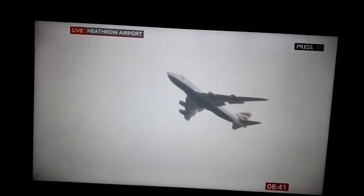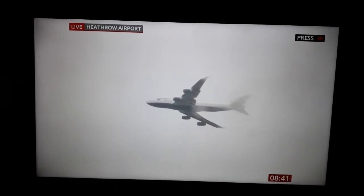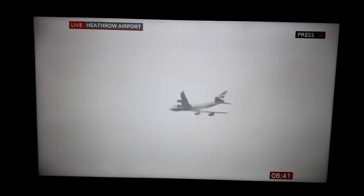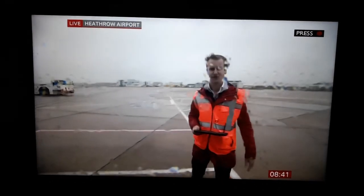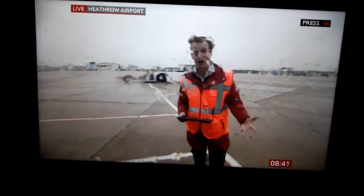Brilliant. I have to say, through the clouds, you guys at home have got a much better view than us, because down here it isn't great weather, but she looks magnificent. The last 747-400 of the BA fleet to depart from here at London Heathrow, the headquarters of British Airways, of course, and all the staff are out, and there is a lot of emotion, guys.